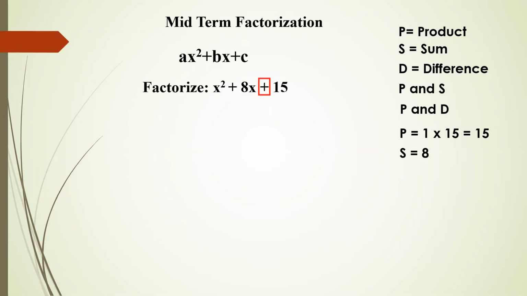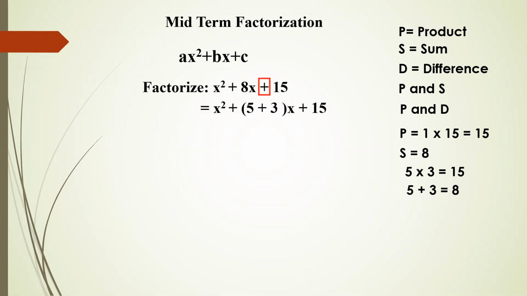So here we have a combination, product is 15 and the sum is 8. So we have to get that. Let's check this one. 5 times 3 gives you the 15, and obviously 5 plus 3 gives you the 8, right? So our combination is 5 and 3. So let's split the middle term now. It is x squared plus 5 plus 3 times x plus 15 here.